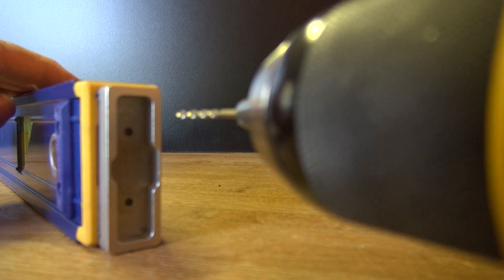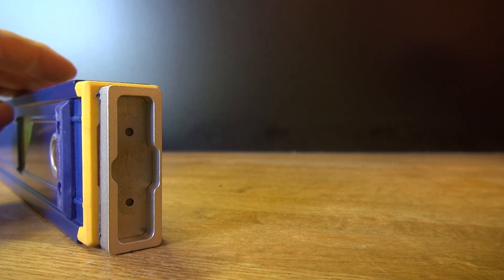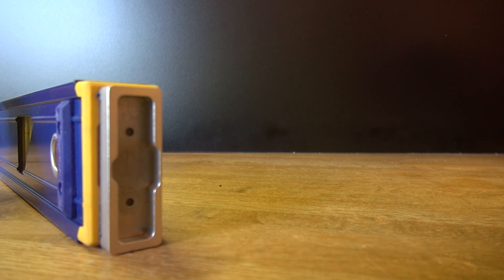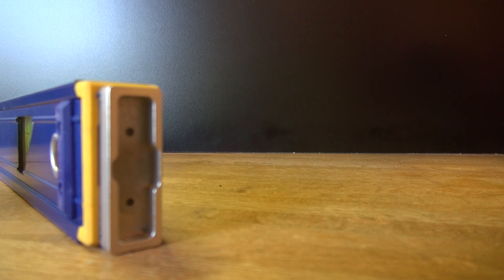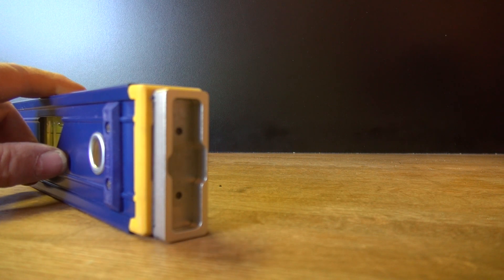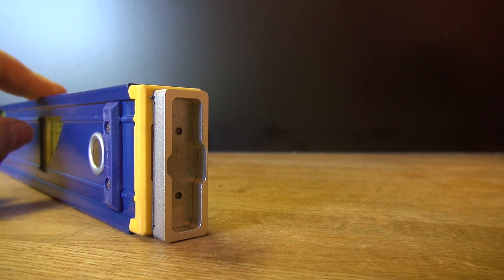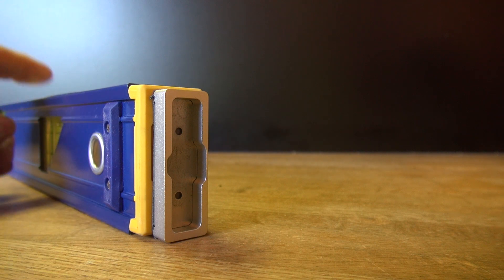You probably don't have to. That's the basic installation and there's really only two requirements: your level body has to be at least two and three-eighths tall, and most all of them are. That's the exact height of a Stabila, and the end of the end cap needs to be pretty flat.